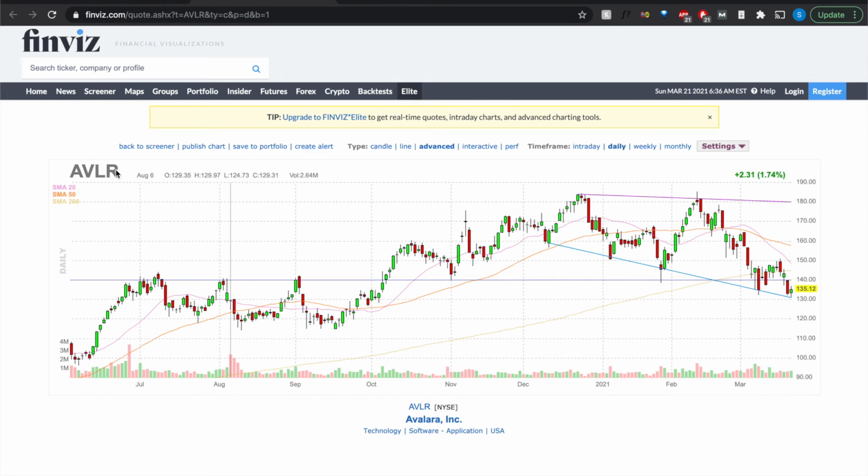and this would be a much better entry point to get into a trade with this symbol AVLR, rather than getting into a trade right at the peak here or here or here. Why? Because in all these cases, the stock has already made a significant upward move. And if you're just hoping or expecting the stock to even go higher, then we are not trading based on what the market is telling us.